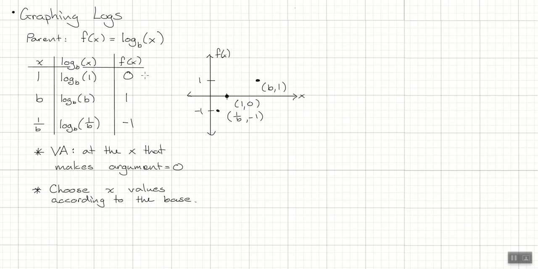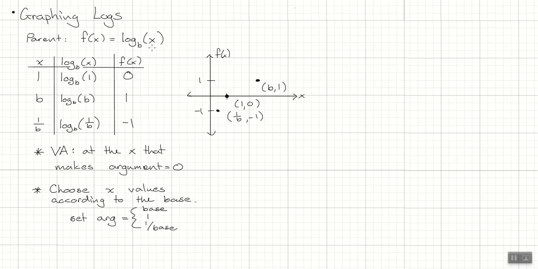As I'm looking at this, if the problem gets harder, you're going to find these x values by setting the argument equal to one of 3 values: the base, whatever it is, 1, and 1 over the base. 3 points is all it takes for every single log. You're going to set the argument equal to the base, to 1, and to 1 over the base every single time. Now, it might get uglier, and we'll do an ugly one here today or tomorrow, but every single time this is going to happen. Cool. All right, back to this graph.